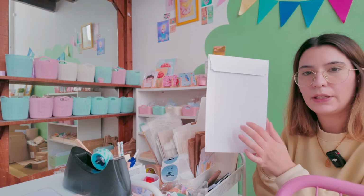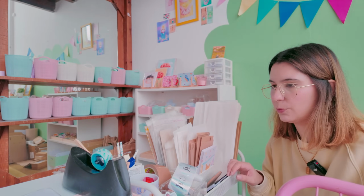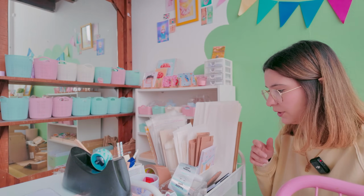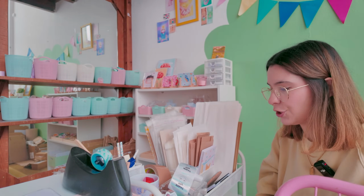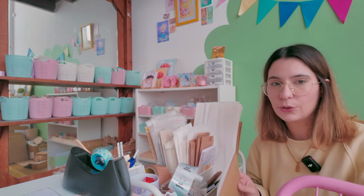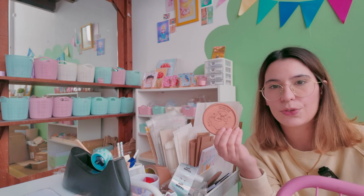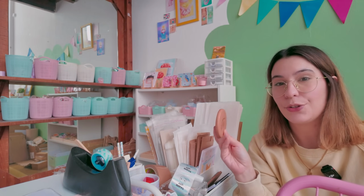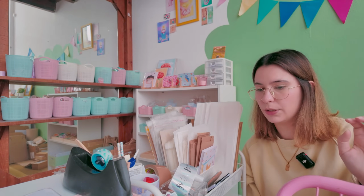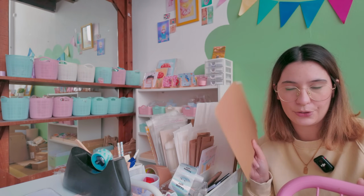I have these with cardboard on the back, 30 ones like this. I used to use some craft ones, but now I just buy these and I don't have to buy several types of envelopes because I don't really use them that much. I only use them when it's single sticker sheets, bookmarks, notebooks, and all of that. Every time I have more three-dimensional products like a coaster or washi tapes, I always use a box because I'm afraid that in the envelope, those three-dimensional objects will mess up the other items. I have an order with just one notebook, so I'm just going to use an envelope.